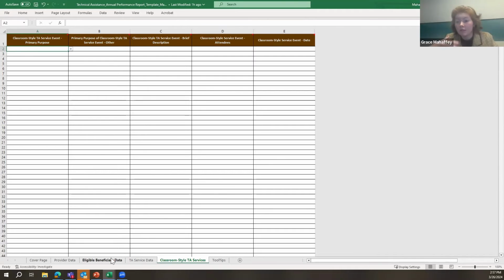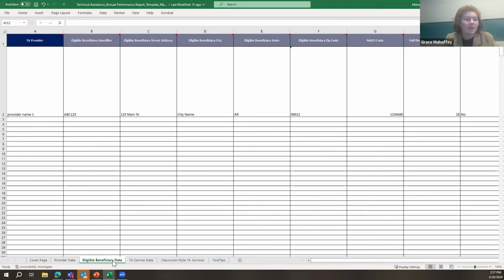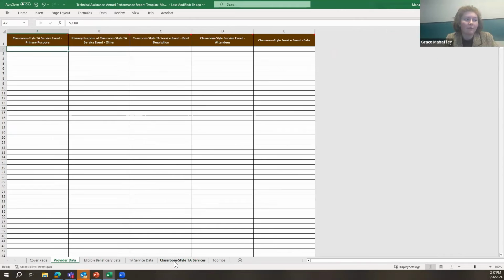Conversely, if you only provide classroom style services and you don't provide any individual one-on-one services, then you would just fill out the provider information in the classroom style services tab and leave eligible beneficiary and TA services data blank. If you have a mix of the two, providing one-on-one services and the classroom style, then we would expect to see data across all three tabs.